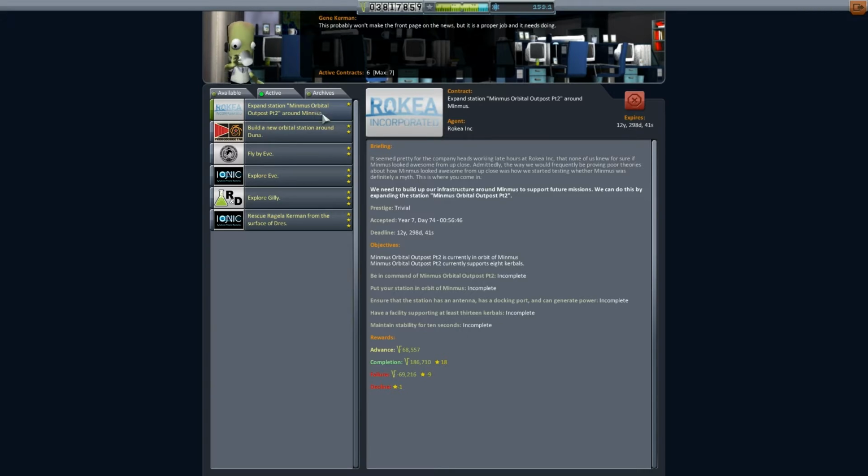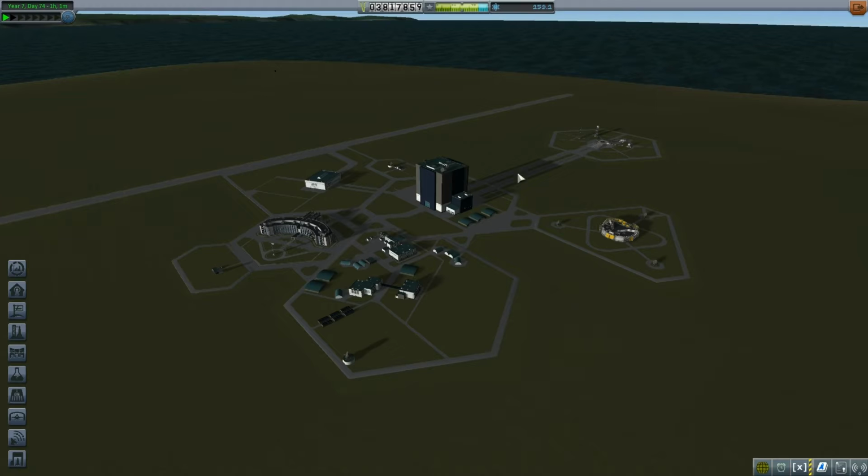So the contract we're going to be aiming to complete, everything has to be based on a contract. We need the money, right? It's 186,710. That's how much it's worth. We've got 12 years to complete it in. So we need to expand our orbital outpost around Minmus.